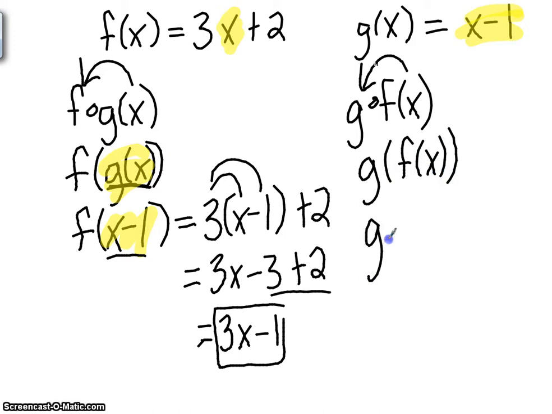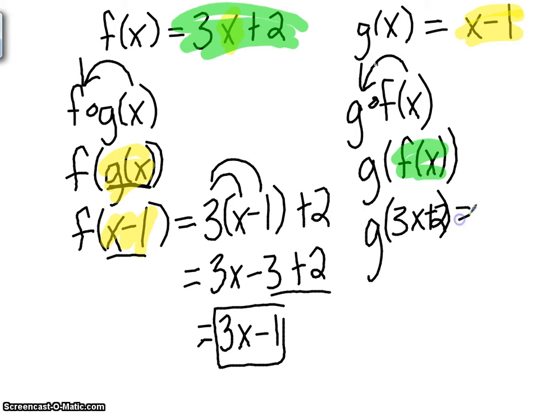So when I'm looking at this equation, I know my f of x. What's going to get plugged in here is going to be what's up here, because that's what f of x is equal to. So I've got 3x plus 2. So when I try to figure this out, I'm going to plug that in to my original equation of x minus 1. So I'm going to end up with 3x plus 2 minus 1. I'm going to simplify the expression.